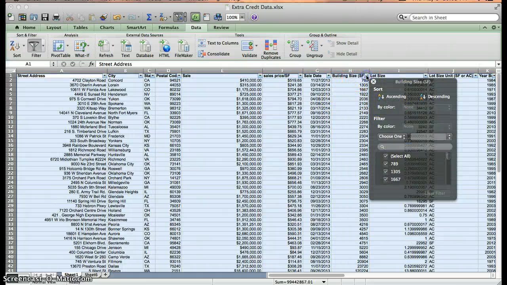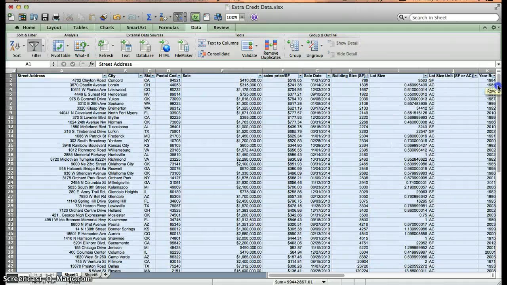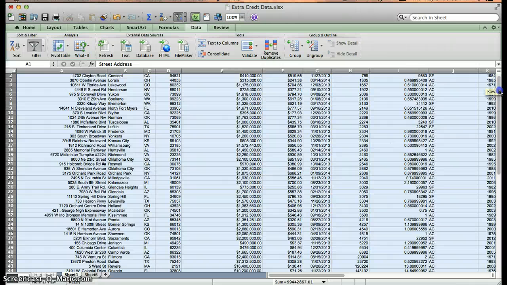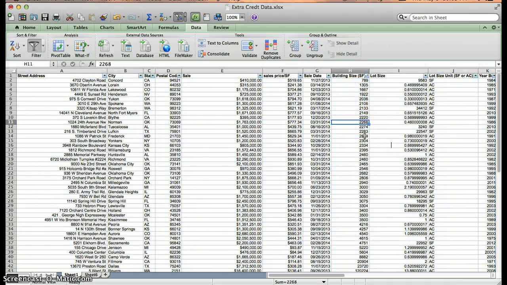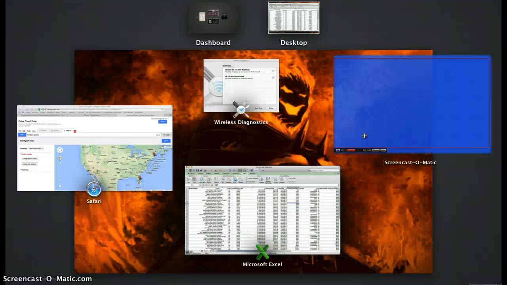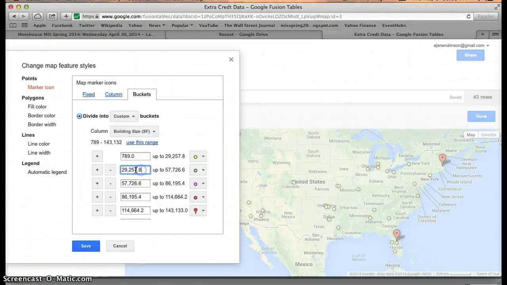Okay, so now I know the order, so I can see which is where. Roughly, since we have 5 buckets, we're going to choose four different data points, obviously starting at 789. The first will be 2,268.